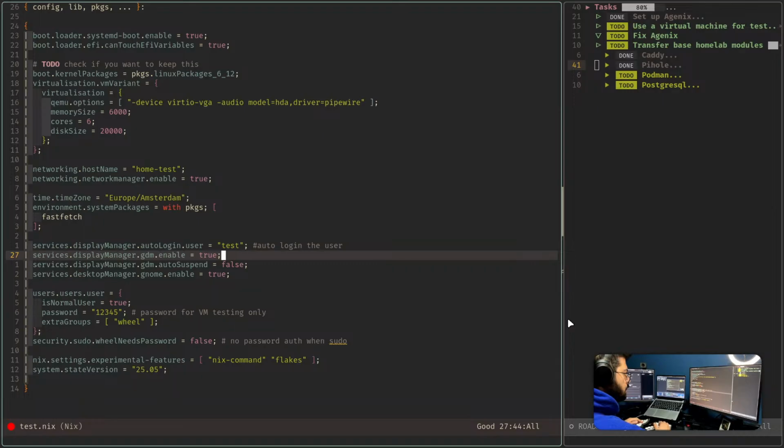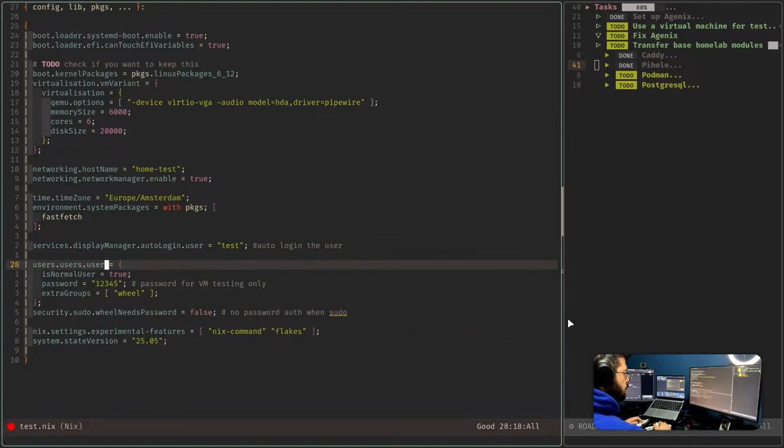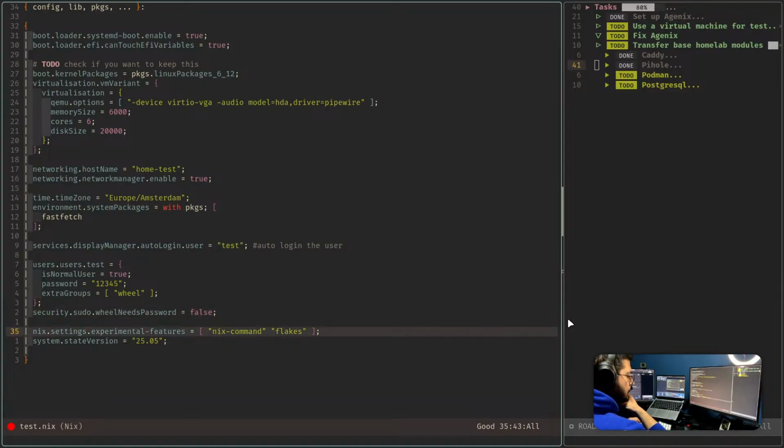And then no GDM, GNOME, nothing. And then here, test. 1, 2, 3, 4, 5 works for now. Will needs password, false. Let's keep it as is. And experimental Nix commands and flakes.